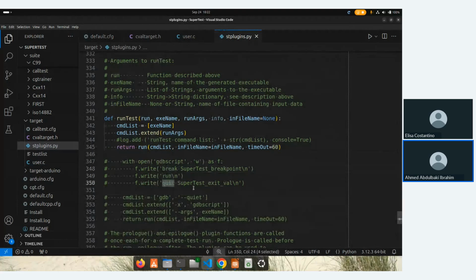So rather than running the test executable directly on the command line, it is now provided as an argument to the debugger, and that debugger is then invoked by the run test plugin.